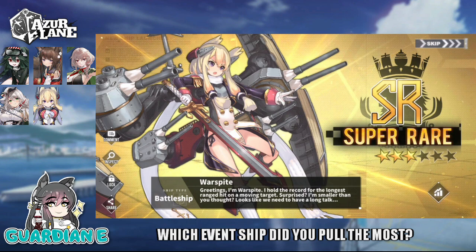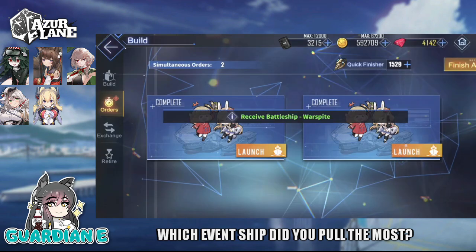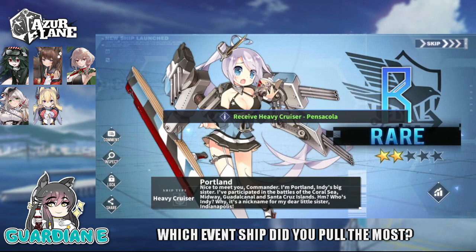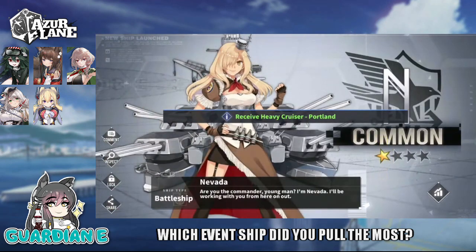Can't complain about that. That's a war spite. Certainly not an event ship. But hey, that's I guess some exchange medals for me. I'll take that. Can we finish it off with an event ship? No, that's going to be a Nevada.